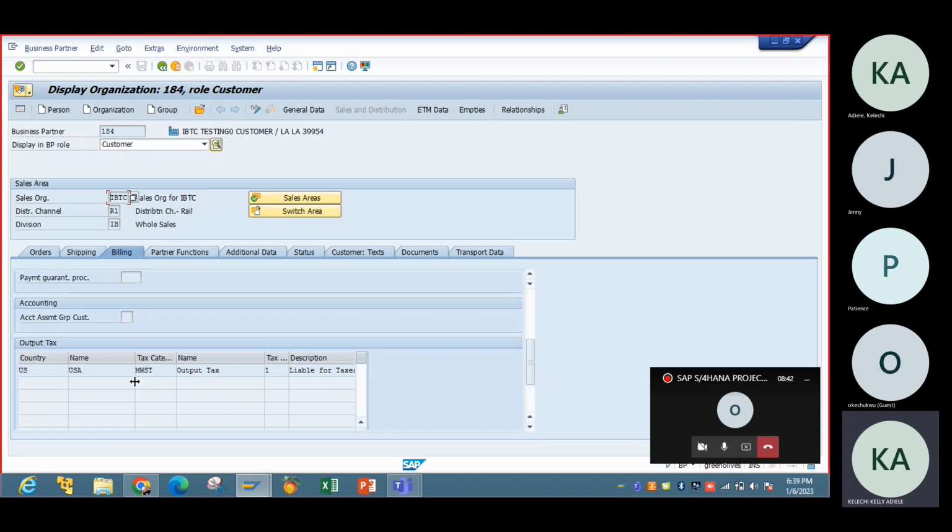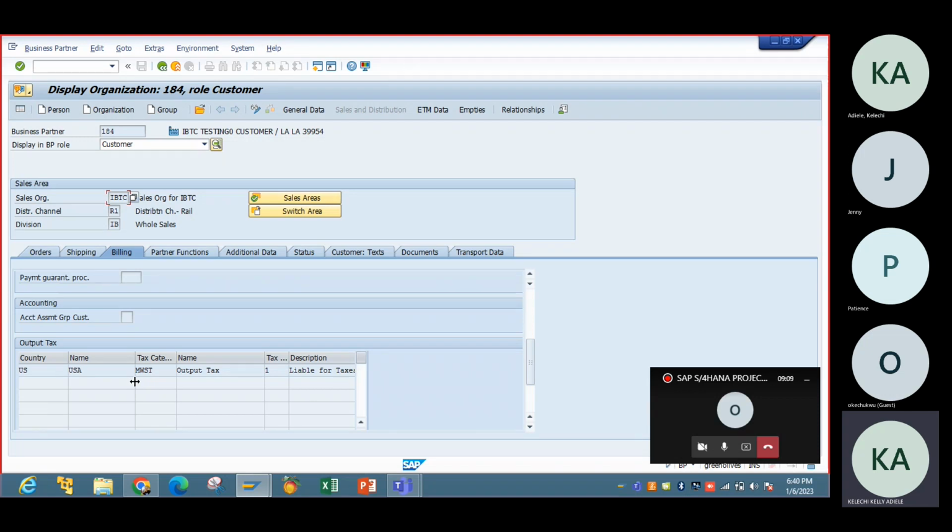And in my discovery, it was actually an SD configuration that we did not do. Sometimes you don't have to do that, but this is unique, the company code had that setting. So by default, our tax category MWST was not activated. So I had to go do that manually.